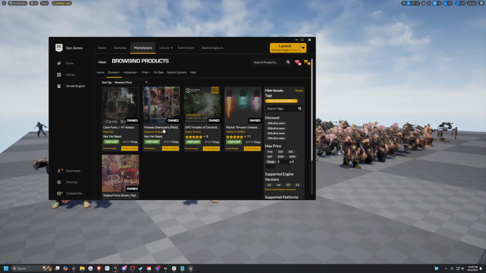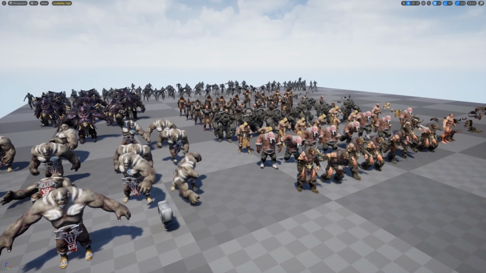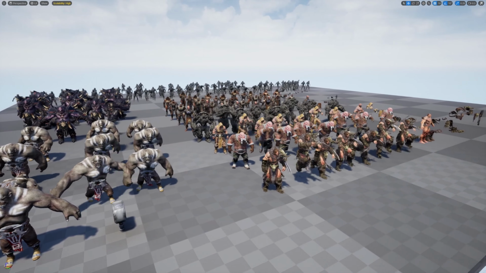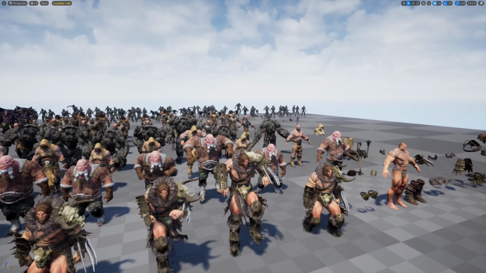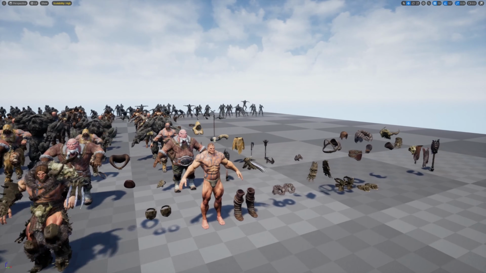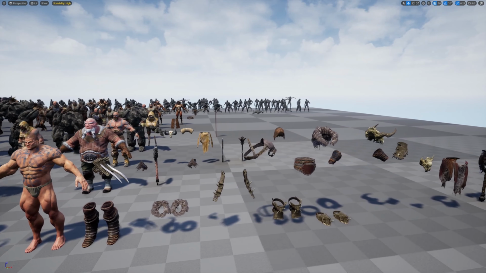Next up is the Fantasy Characters Pack by Bergamov. You can see just a ton of different types of animations. It's rigged to the Unreal Engine skeleton. You can see all the basic parts here. And if you go on the right of the characters, you'll see the modular pieces that the characters can have. Really good for stuff that has like an inventory system and all that.